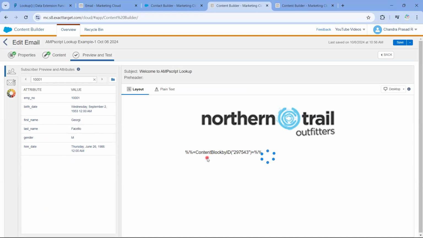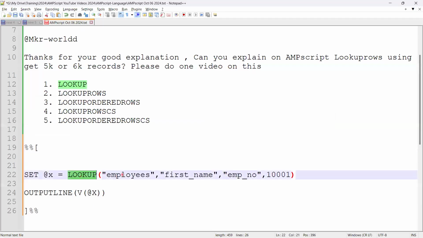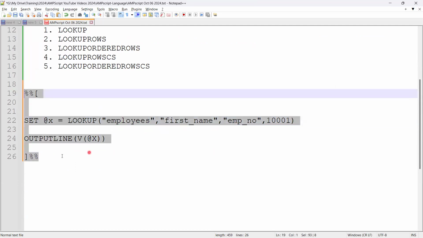This is easy. You can also achieve this without writing AMPscript too. To do that, you have to just use the personalization step. Okay? Since we are concentrating on lookup, we should know both, whether we should get it. So since it was non-sendable, I want to make this dynamic. So let me improvise this code.